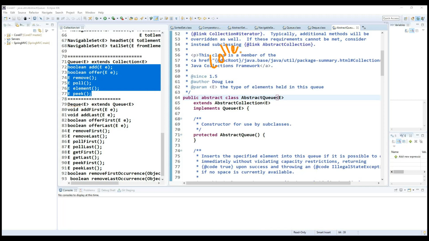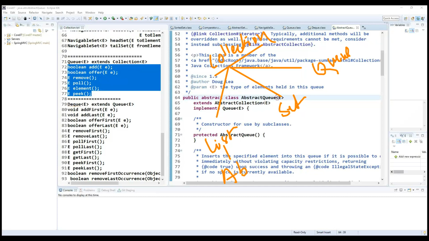Observe carefully, because this is the topmost interface, and here we have List, and internally one more, Set, and another one, Queue. List internally is extending AbstractList, and it implements from this List. And for these three we are going to use the extends keyword.